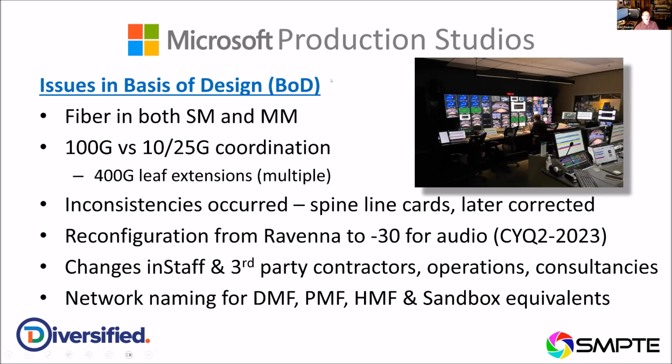Issues in the design, the basis of design that we had to deal with was the fiber being both single mode and multi-mode. So there are calculations in place to be sure that we don't get anywhere close to 50% of the bandwidth limitations in a multi-mode environment. There's lots of coordination, lots of very interesting calculations were done to deal with the 100 gig feeds out of the switches and coordinating to 10 and 25 gig products, because there aren't too many broadcast video products right now that accept 100 gig inputs, with the exception of servers such as EVS or Dreamcatcher and production switchers.